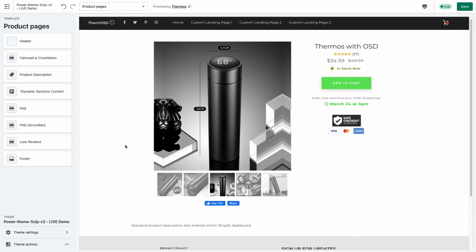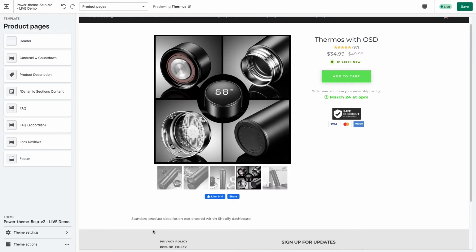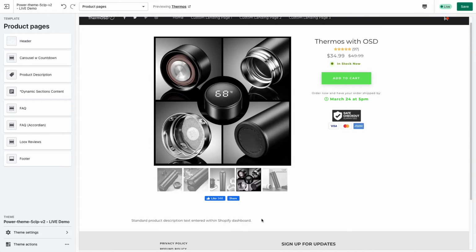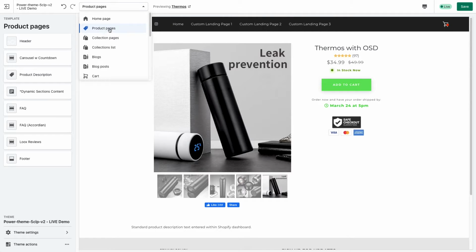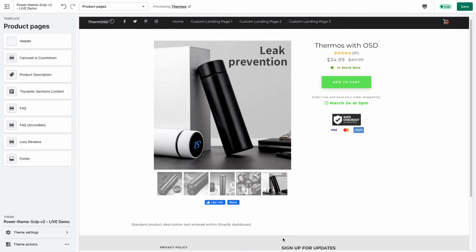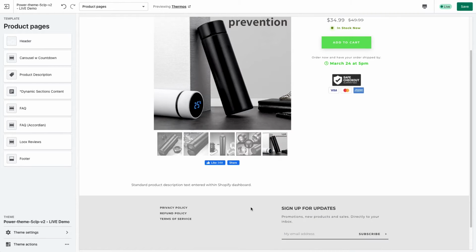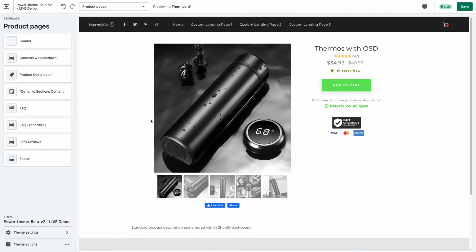So the important thing to note here, and it's also why every other Shopify theme on the market doesn't allow you to add any other customization to product pages, is that this product page template, which we're looking at right now by clicking this button, is the only product page template which will be used for every product on your store. And if that sounds weird, I'm not sure if you've noticed that with Shopify themes in the past, but that's just the way they work.